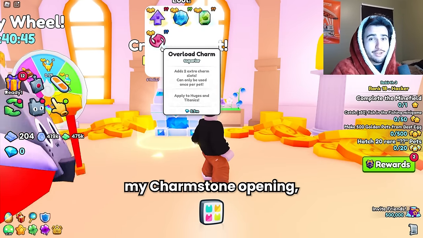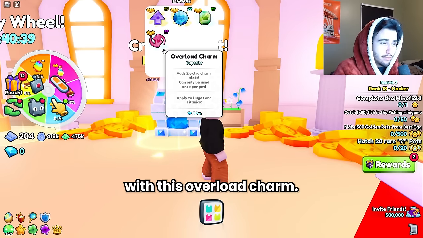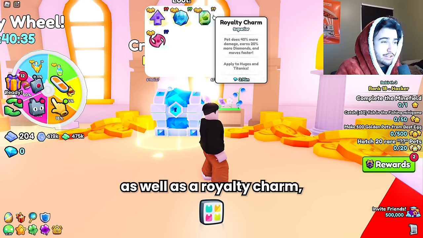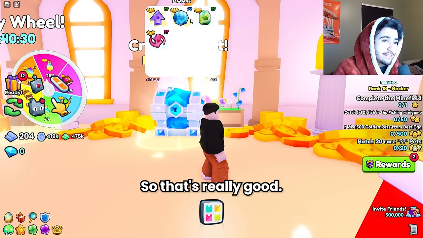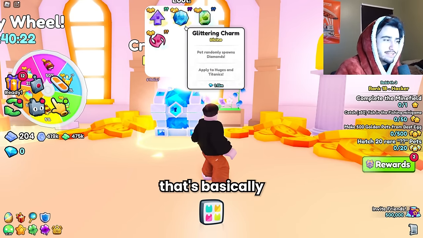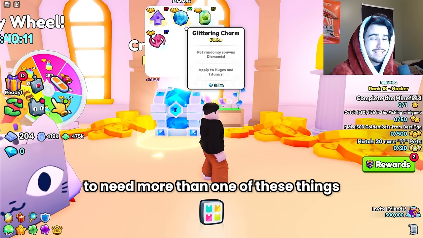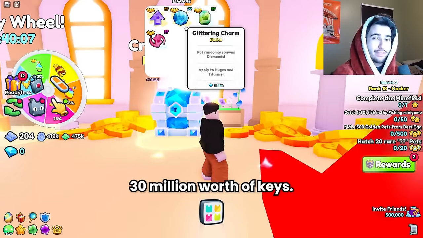And if you guys watch my charm stone opening, you're going to know I have some beef with this overload charm. So hopefully we can get one of these as well as a royalty charm, which would be really good because this is selling for like 4 mil now. So that's really good, as well as the glittering charm. I would not complain about. Basically, we want these three or a huge. That's basically what we're hoping for in this opening. We're probably going to need more than one of these things if we're going to break a profit because we are opening 30 million worth of keys.